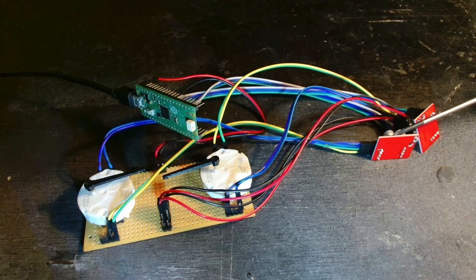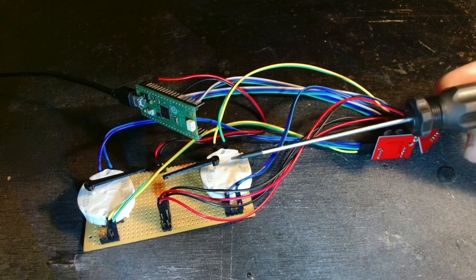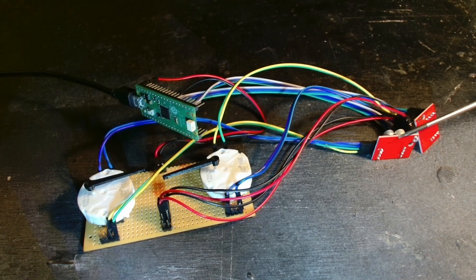Over here I've got these motor drivers. The motors are five volts and you might be able to drive them directly from the Pico, but there could be some noise that could damage your controller. So I'm using these L298N motor drivers — they're a couple of dollars each. For the sake of saving your controller, it's better to run them through these. The motors have four pins to connect up to an H-bridge driver.